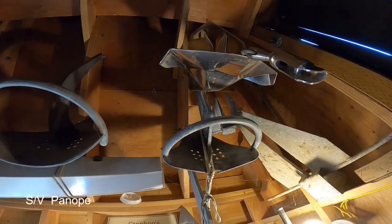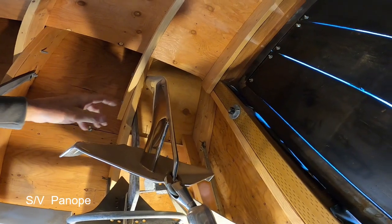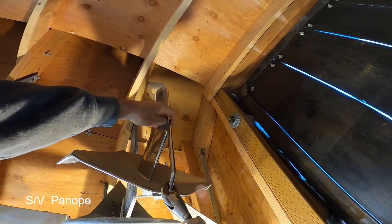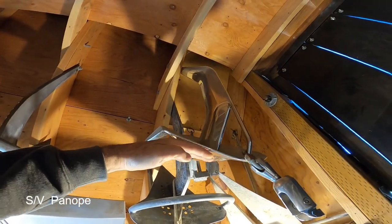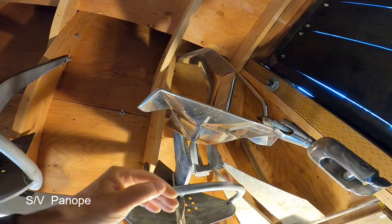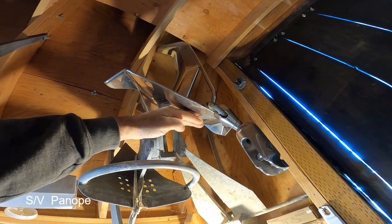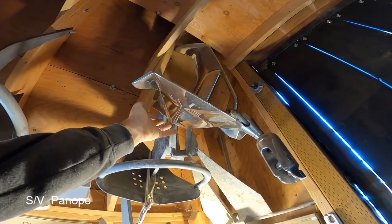I also looked at the Ultra anchor and I'm guessing it would be a really good flyer. The leading edge of the shank is quite narrow, and the turned-up fluke is moderate — so probably not a big deterrent. The big reason this anchor might be an excellent flyer is that the ballast chamber is beautifully sculpted: no hard edges, no scoops — probably very low drag.